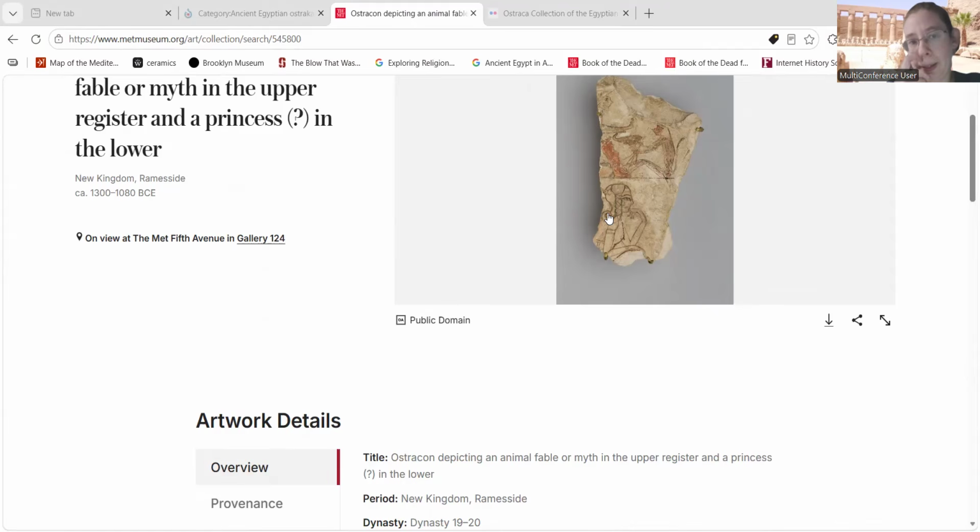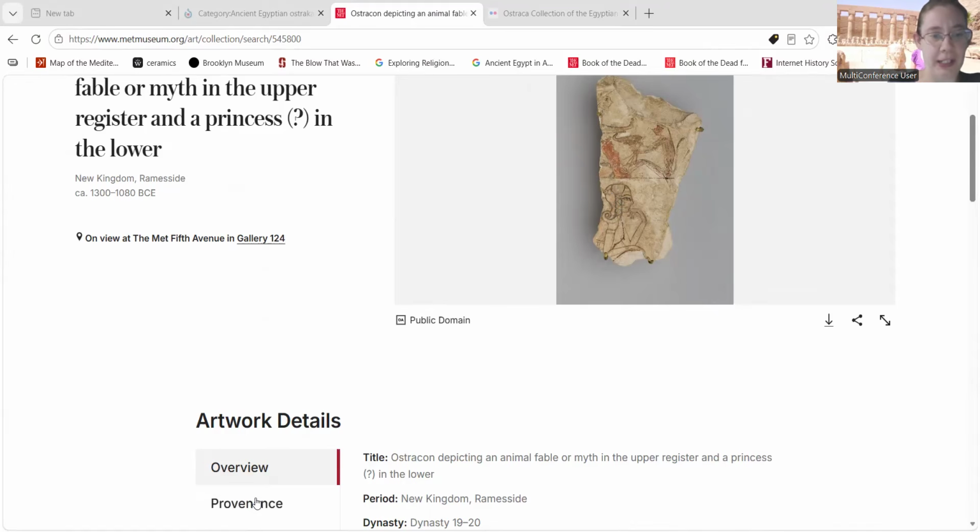And one of the clues that this is a princess or possibly an adolescent is because the female figure has the side lock of youth in terms of her hairstyle here, which was in Egyptian art and iconography. The side lock of youth was one of their ways to represent non-adults.